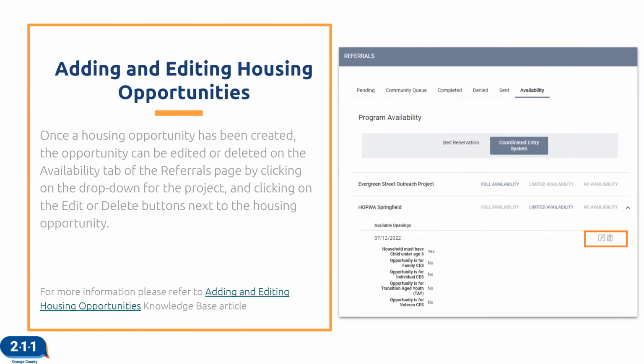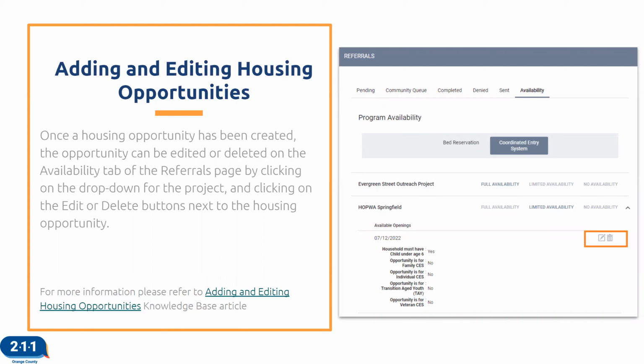So once a housing opportunity has been created, they can be edited or deleted, again on the Availability tab of the Referrals page by clicking the drop-down for the project and clicking the Add or Delete buttons next to the housing opportunities.